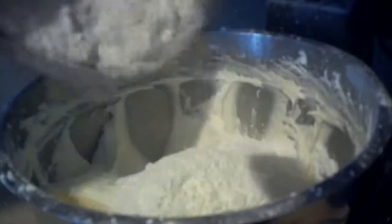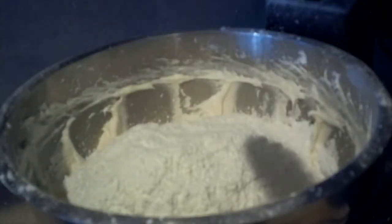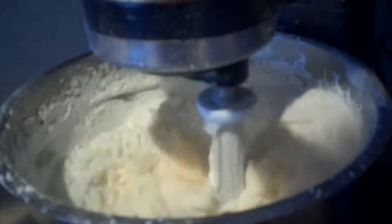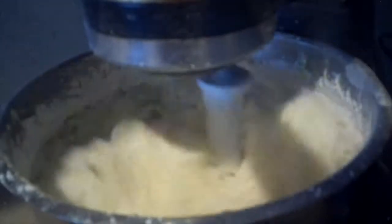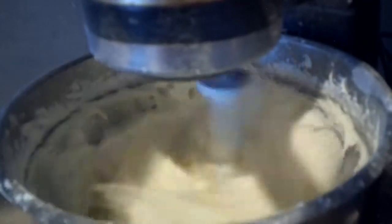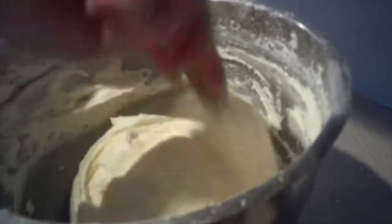Then add in the rest of the powdered sugar. And again, carefully mix it on low speed until it's combined. And once it is combined, beat it on high speed for about a minute. Then finish it by hand to make sure all the ingredients are mixing in.